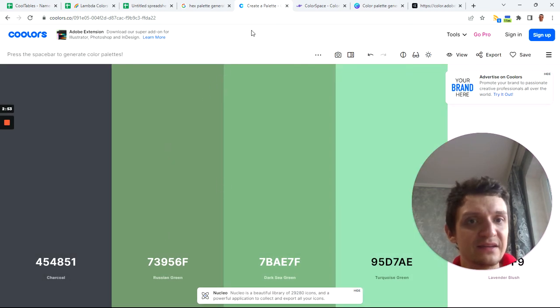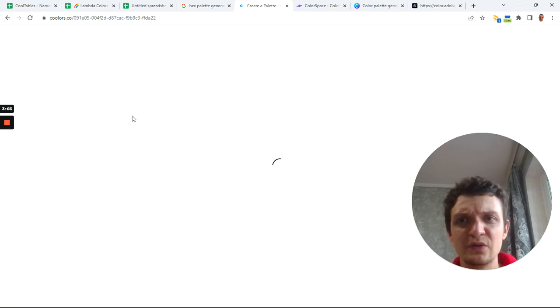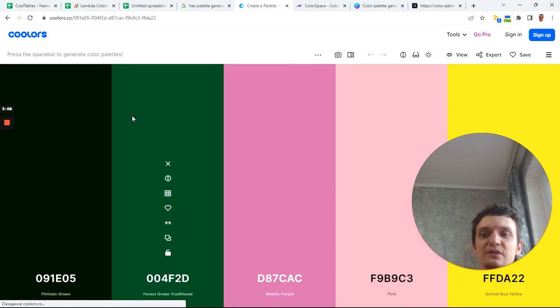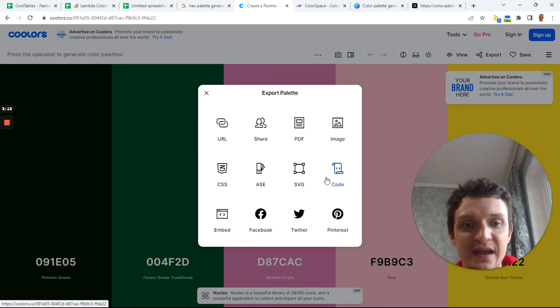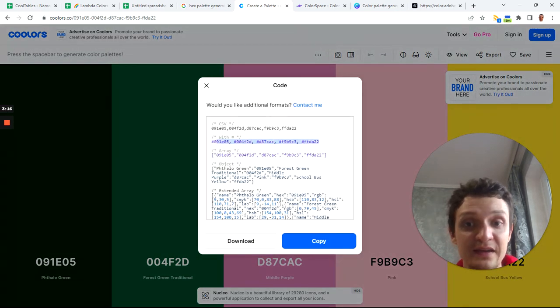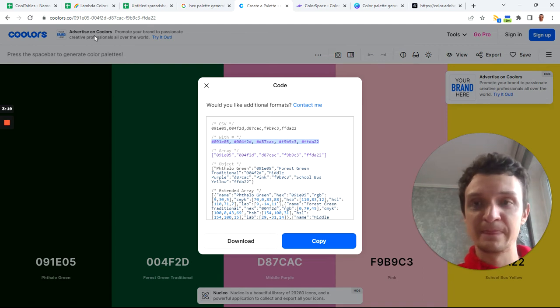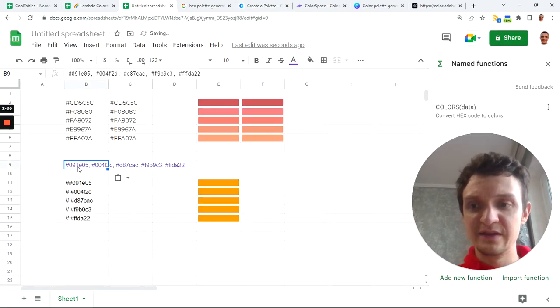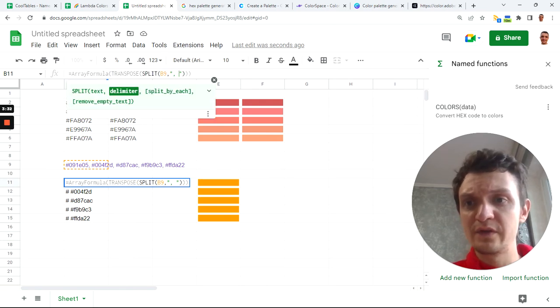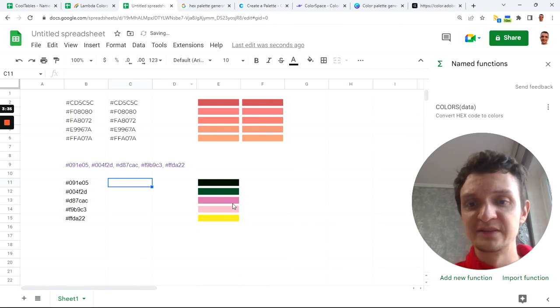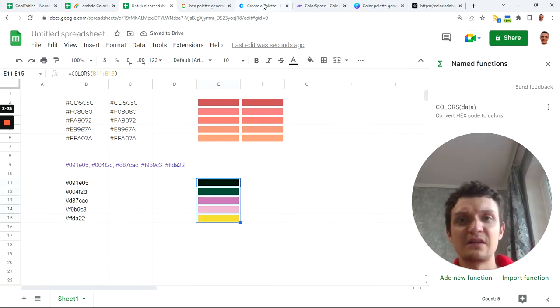Okay. And now what if I want to play again and do some more? What if we want to generate something new? Will it refresh for me and give me new colors? Yes, it does. It gave me new colors, and now I can export the code again to have this new color palette. Okay, Control C, go here, Control V. Oh, now I have these two hashtags. I don't know. I don't want them anymore. So I will do it like this. And now you see my next color palette is ready.